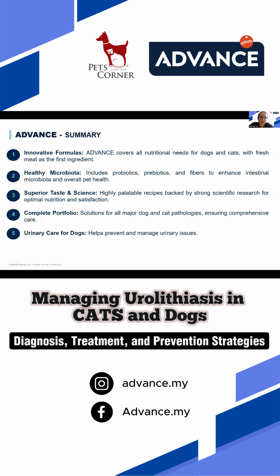In the case of urinary diets for dogs, we have 2 products, urinary for erythrobyte and calcium oxalate stones, and urinary low purine for those other stones. And in the case of cat urinary diets, we have 3 products, and they have glucosaminoglycans that it's somehow new to reinforce the urinary barrier and reduce the risk of idiopathic cystitis.